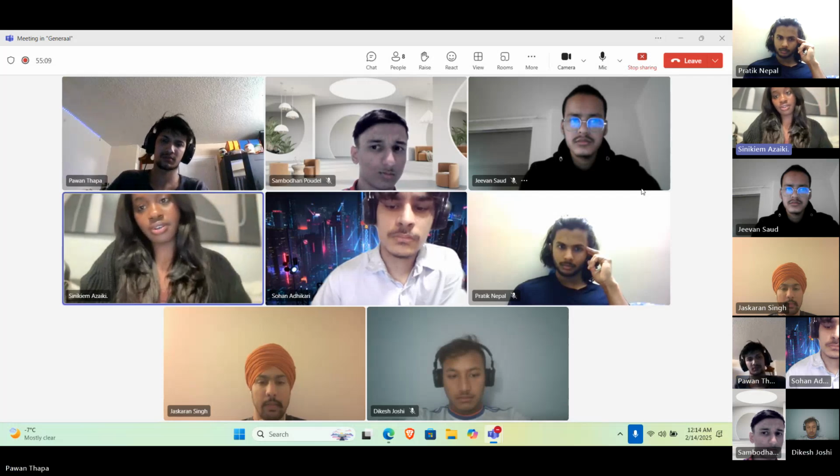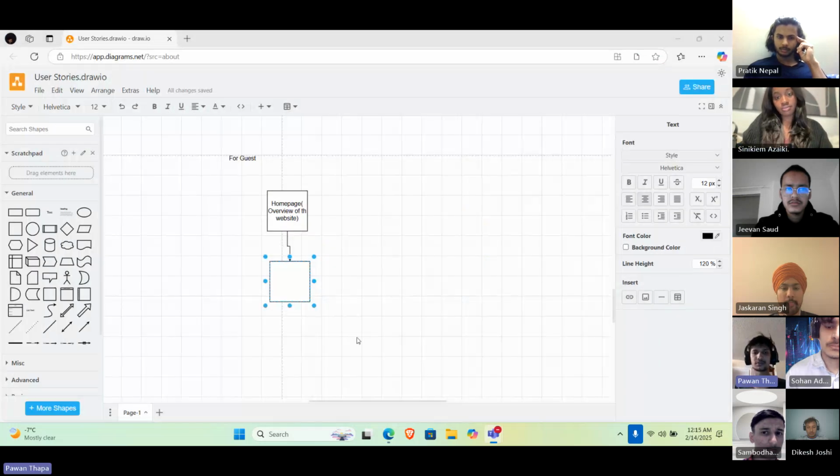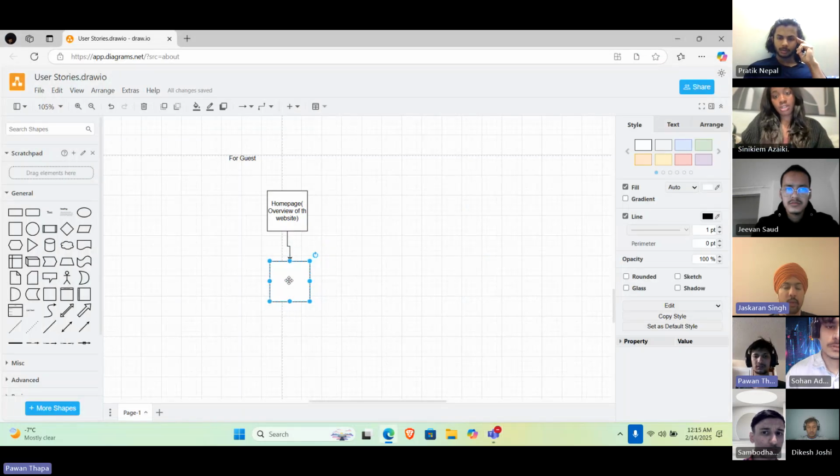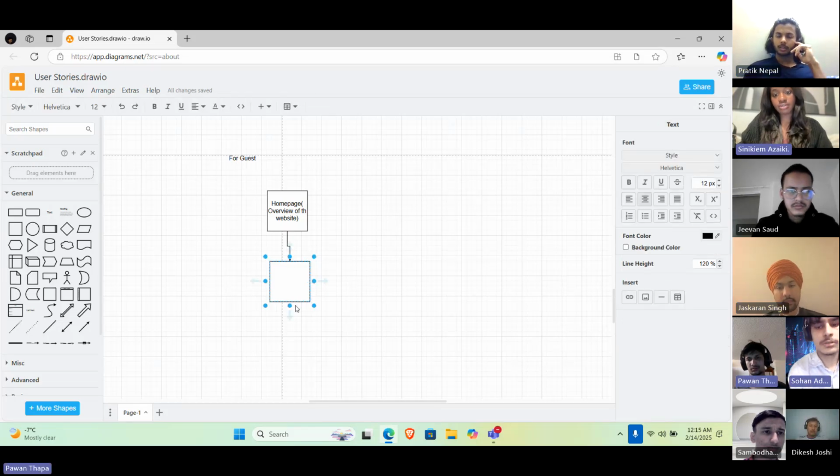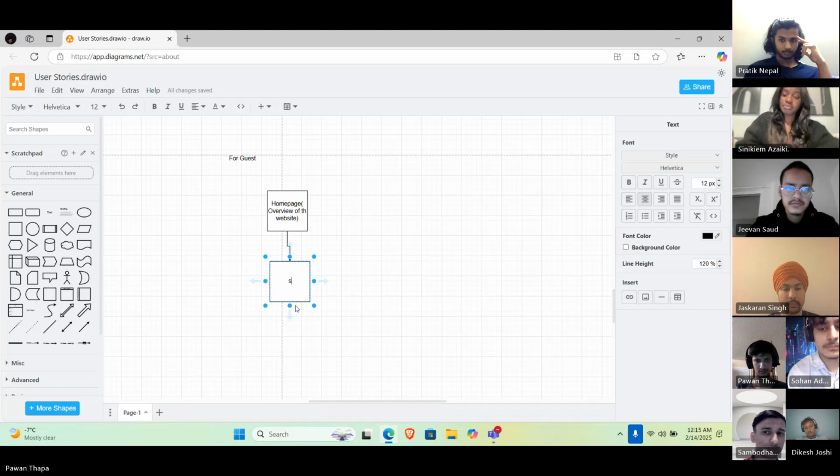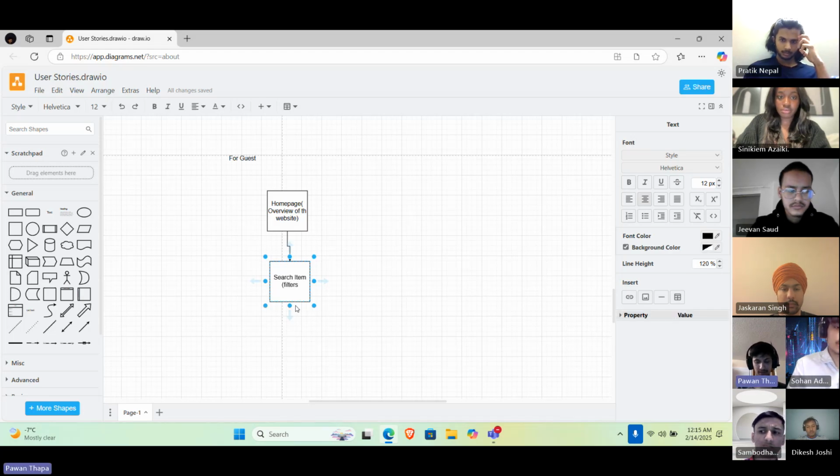Okay, then what's the first story? Search, browsing the web app. Search items. You can say filters. And what's next?